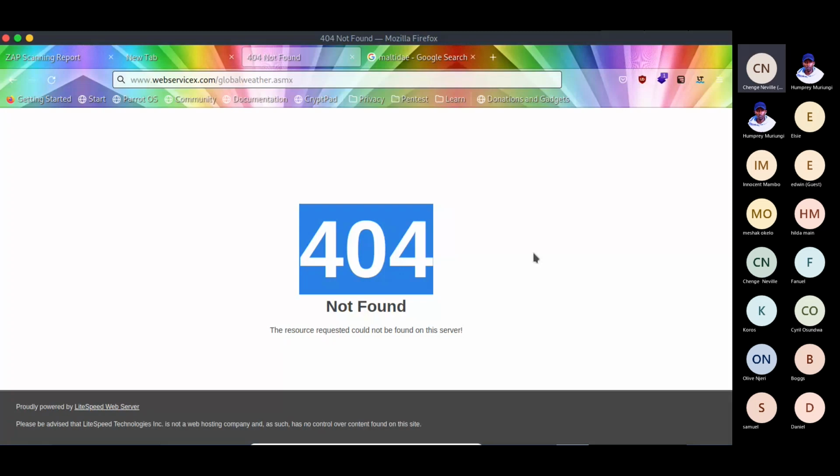So I'm logging in with a different device. I'm still running Parrot OS.